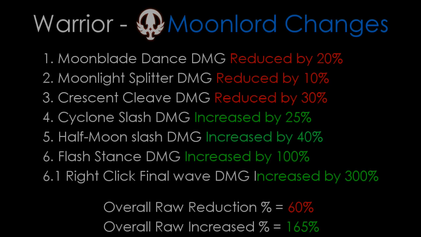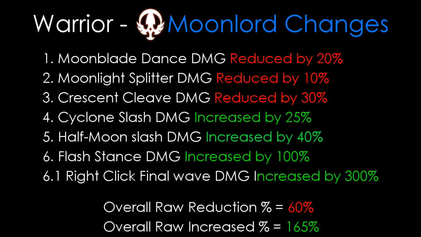Let's start with the changes which many will have reasons for making a big hoo-ha and commotion about. Yes, let's dive straight into the Warrior skill changes pertaining to the Moonlord class first. So what has changed that is significant to the Moonlord?